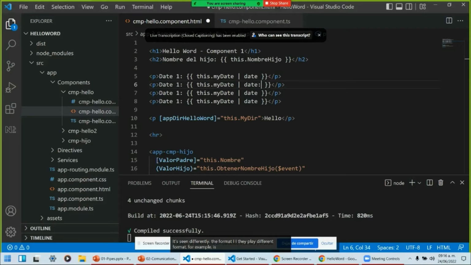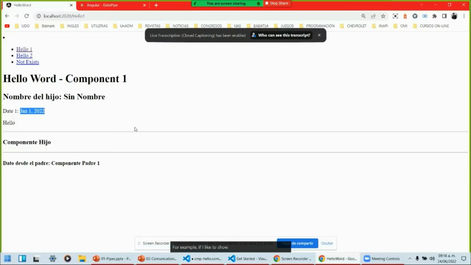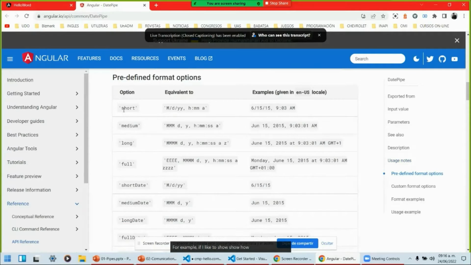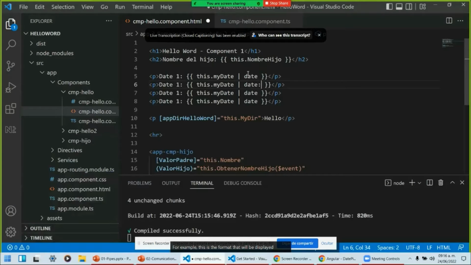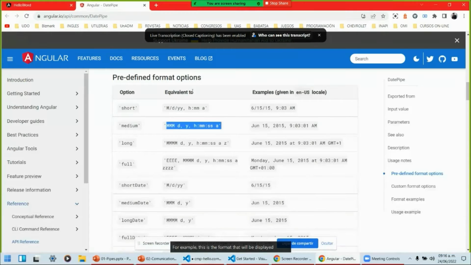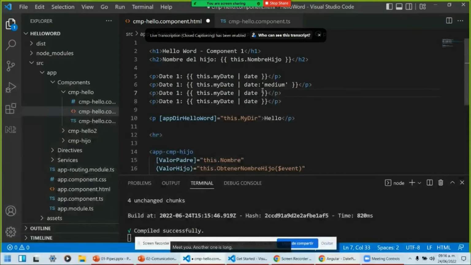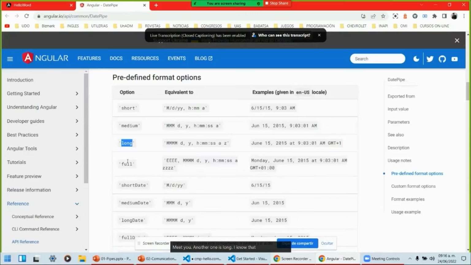If I like to show medium, this is the format that will be displayed. Another one is long. Another is full, etc.